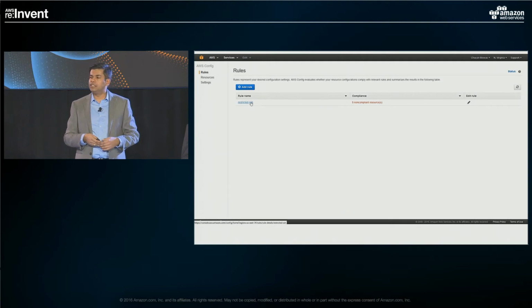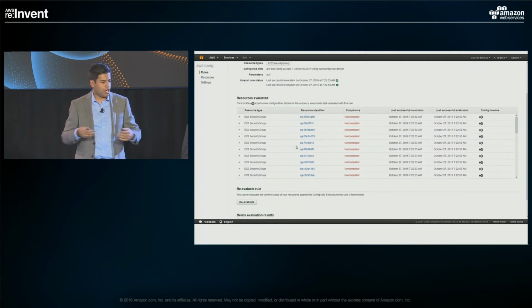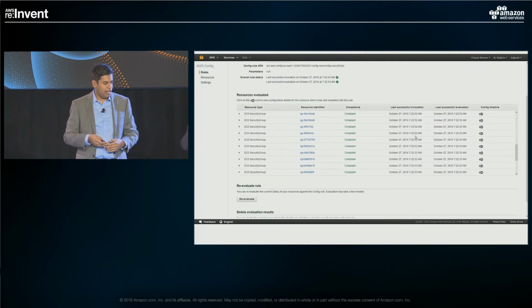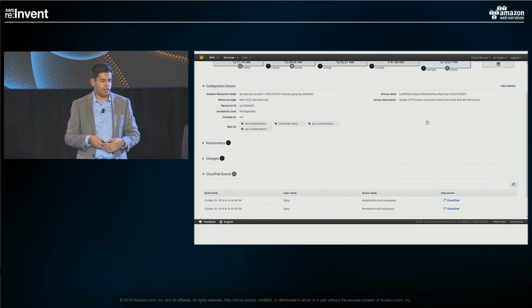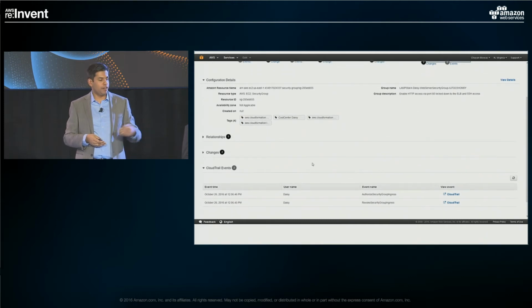Immediately we see there are certain security groups which are not compliant. Let's browse to the one which Daisy just modified. There it is. We'll go in and look at the details of the security group. And there it is. The associated events you can see there, right down there. She added and removed certain access privileges there.